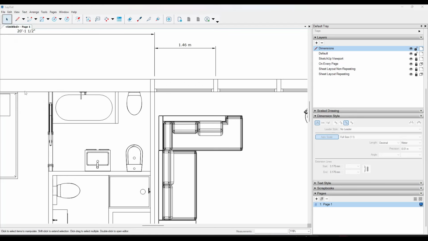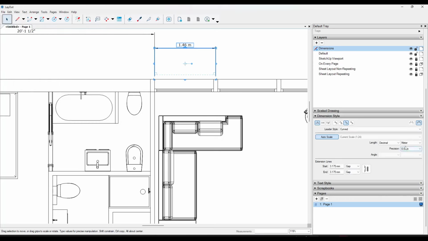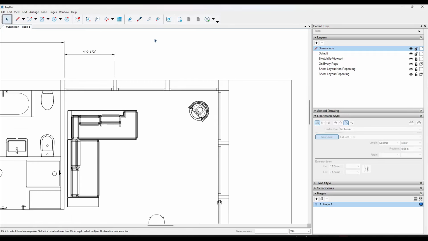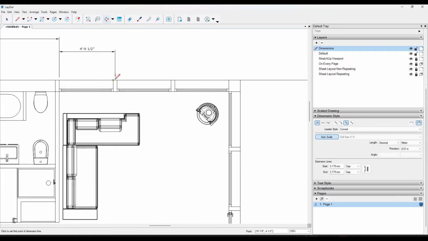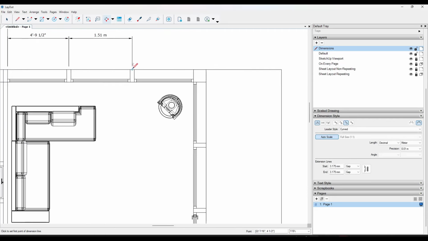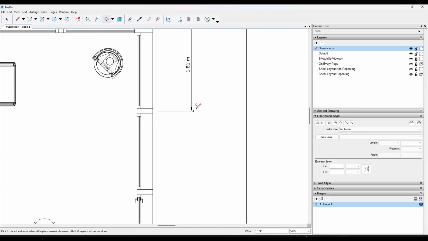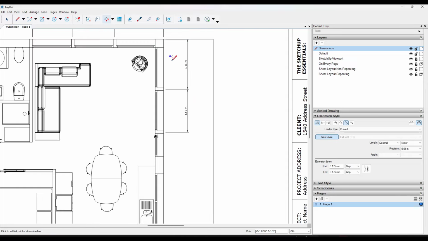So really what I need to do is go into my document setup and adjust my units to fractional inches. We're going to set our precision to a 16th right here. But then this one, because it's already been drawn, needs to be changed to architectural right here. But we can use this and notice how they're snapping in here. I don't know why these units are continuing to come in here in meters, but that's okay. We can fix them all in a second. But I'm just going to add dimensions to the middle of the mullion here, like this.